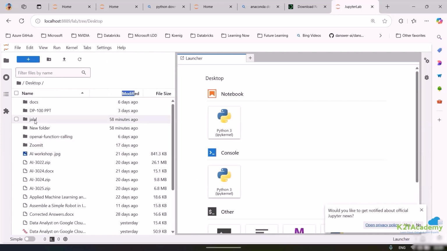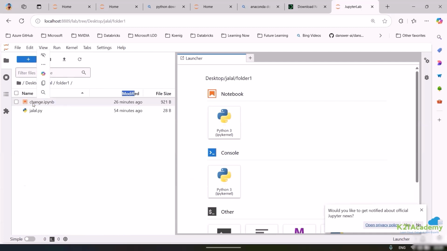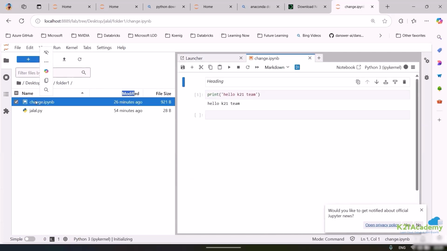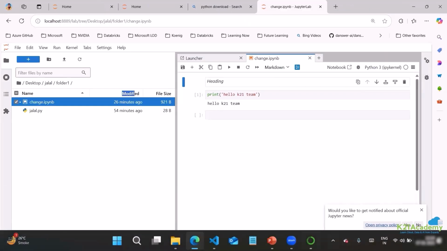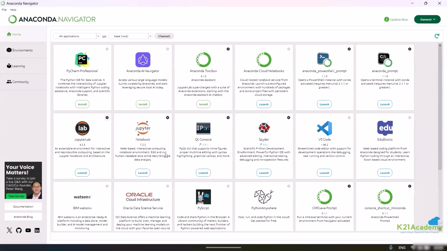This was not available when you go for Jupyter notebook. That's the only thing; apart from that, everything remains the same. So you can use JupyterLab or Jupyter Notebook. Both are IDEs that you can use for your work.